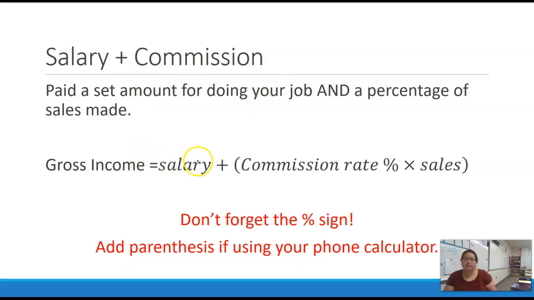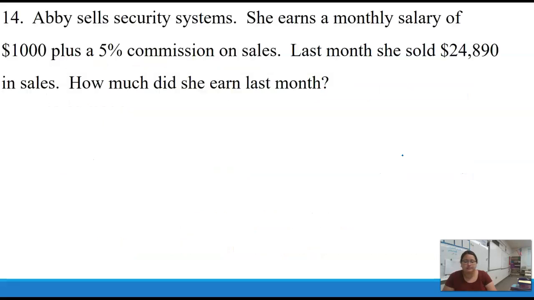So our formula for this is to do salary plus the commission rate times sales. If you notice, we've got your salary here, and we're just adding it on to the commission formula. Now, if you're using your phone, you're going to want to add in these parentheses. Your phone just struggles a little bit when you're typing in a long set like this, and it doesn't quite follow order of operations. All of your phones should have parentheses if you turn them sideways. Also on this one, just like commission, don't forget the percentage sign or you will get that incorrect.